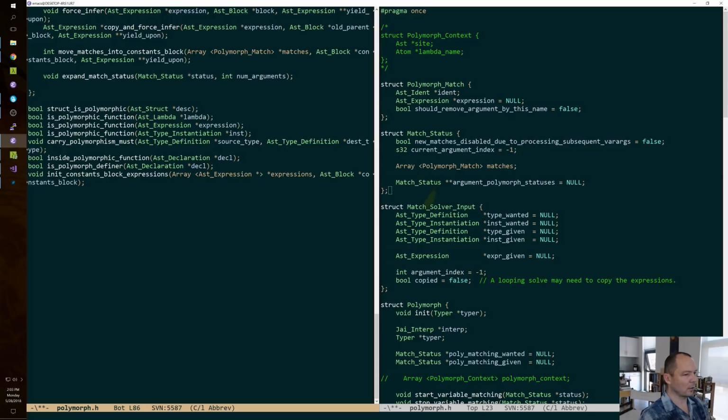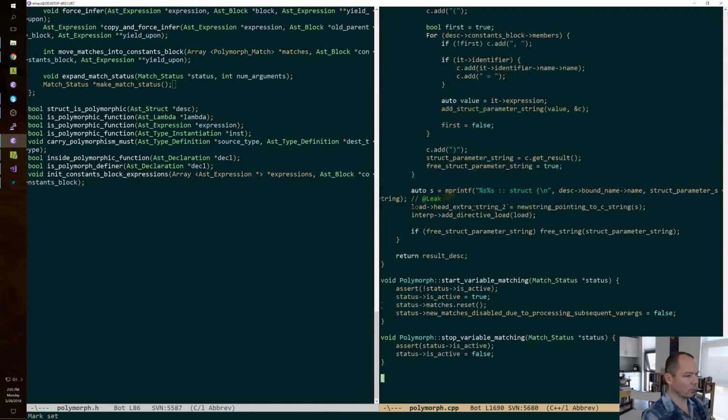And then we're going to need to be able to allocate a match status even when we're not going down levels, because we just turned these into pointers that point at null. So now the way that we activate polymorph matching is to allocate match statuses and put them here. So we're going to say match status, make match status. There we go.